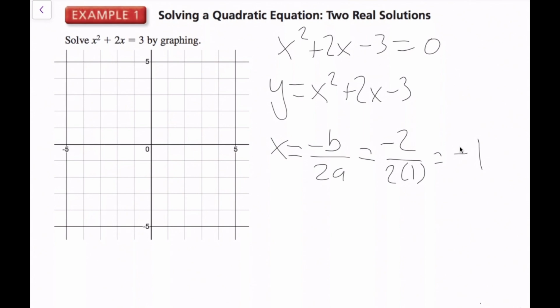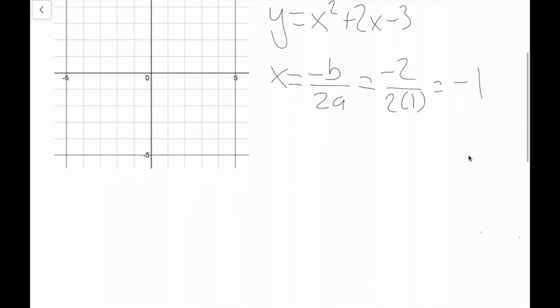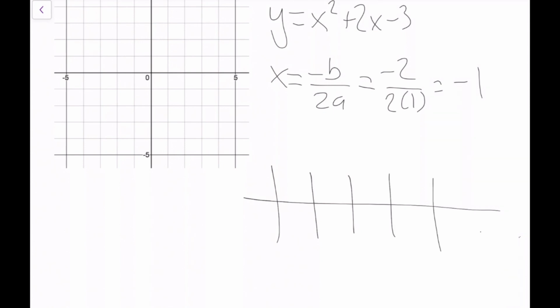So now I know that the x value of my vertex is going to be negative 1, which means when I make my table of values, that value is going to be in the middle. So I typically like to have at least 5 points when I graph my quadratic functions here. So x and y, so negative 1 is our middle point, and then I can fill these points up. So this will be 0 and 1, negative 2 and negative 3. And what we can do here is, because these values will be symmetrical around the vertex, I only have to solve for 3 values in this table, and that will give me 5 points.